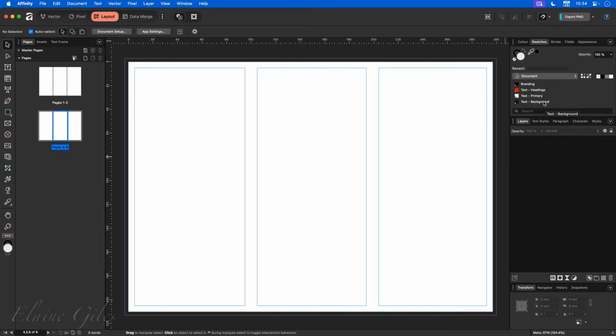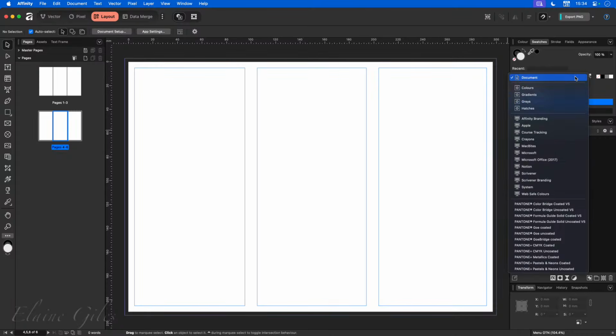You can reorganize these. You can just drag them about. But I'm putting text background at the bottom because while it is related to the text, it's not a colour of the text. So I've got the best of both worlds in here. I know it's to do with the text, but the backgrounds are behind or below all of the headings here. And that's it. That is my global colours set. Global colours live in a document palette, and a document palette, as the name implies, lives within a single document. The others do not.